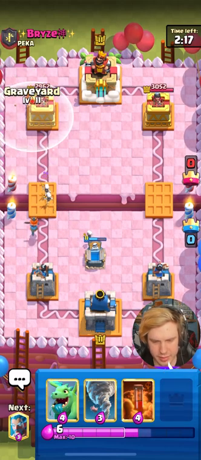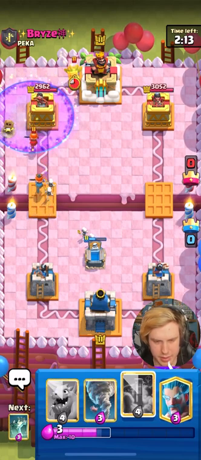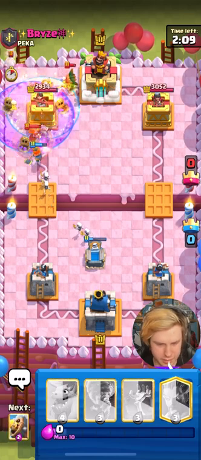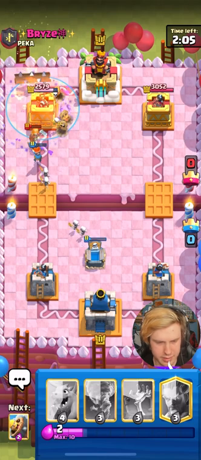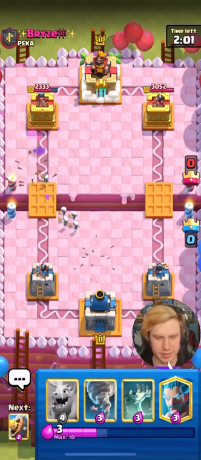And we're definitely going with the Graveyard here, without guards in cycle. He has Dark Goblin cycle, but I should be able to just poison it. The poison hitting the Valkyrie as well is also really important. It's going to make his counter push not as useful. He also used a lot of Elixir on that defense, so we're big chilling.